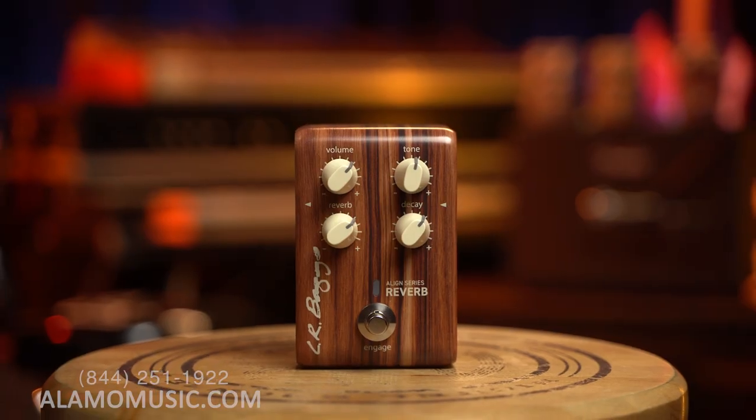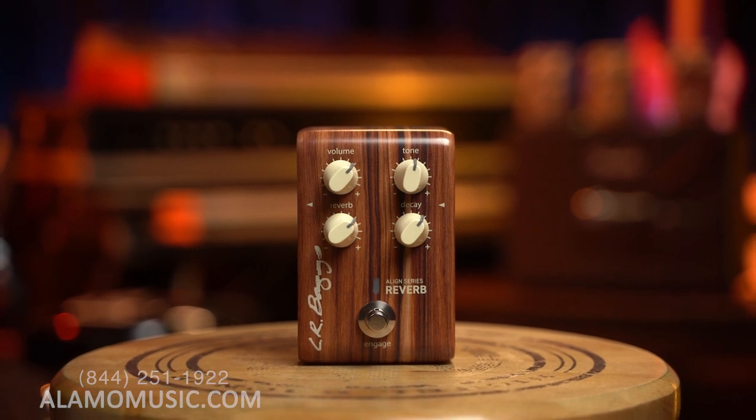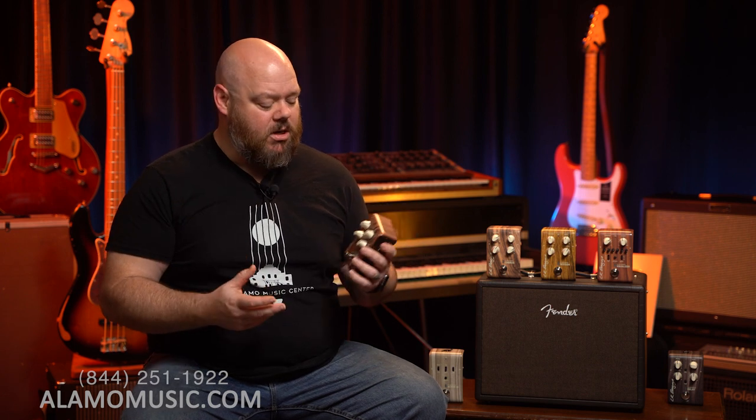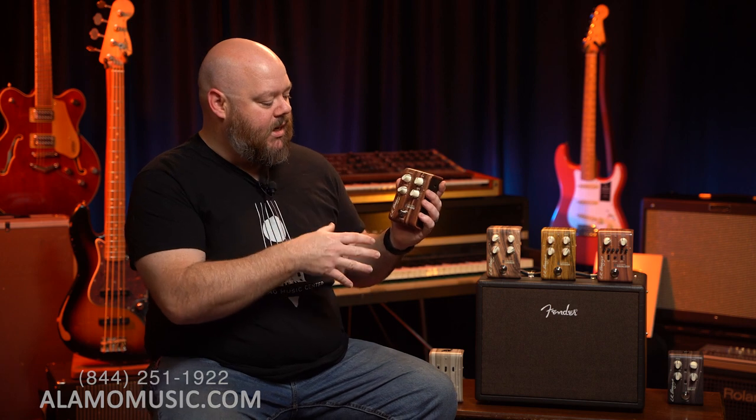The first one I want to look at is the reverb pedal. If there's anything that I think an acoustic guitar sound can benefit from, it's reverb. Reverb that is on electric guitar amps is typically spring reverb or some digital hall reverb, and it can be okay, but again, it can be kind of harsh. This is a really nice setup.